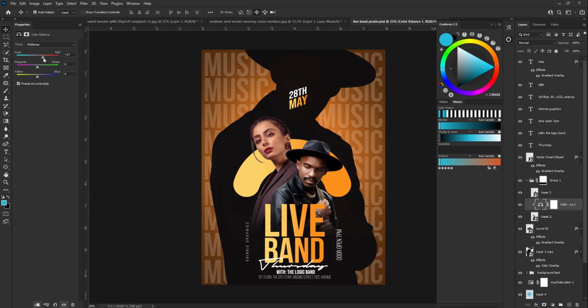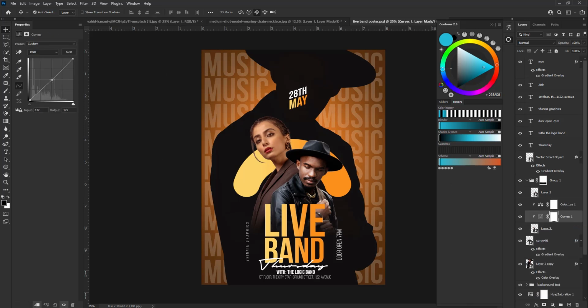So here I'm trying to give the images some kind of balance, and also I'm trying to work on their colors to match the color of the design. So I added some kind of depth or details.